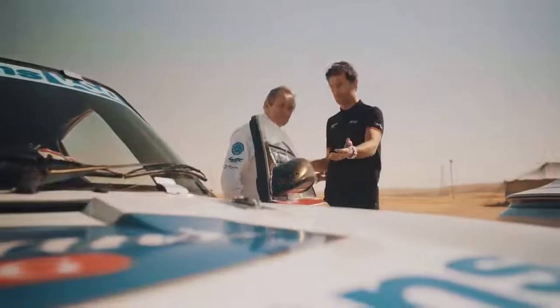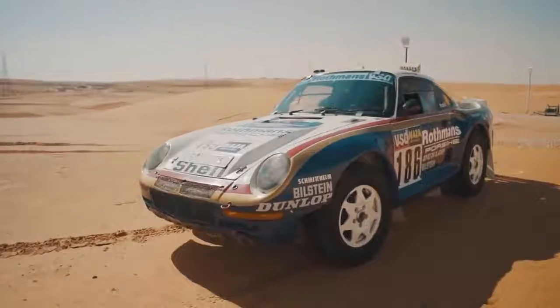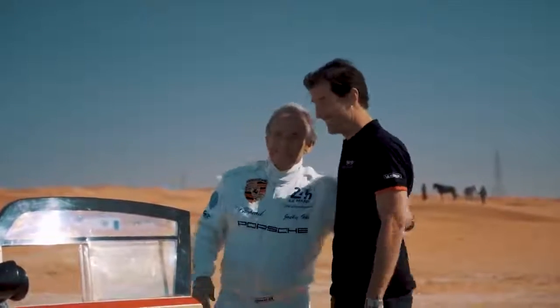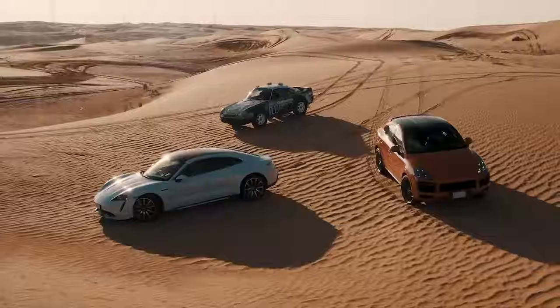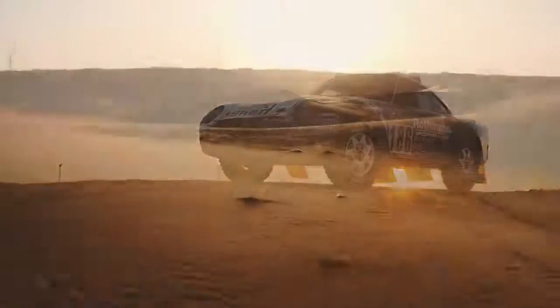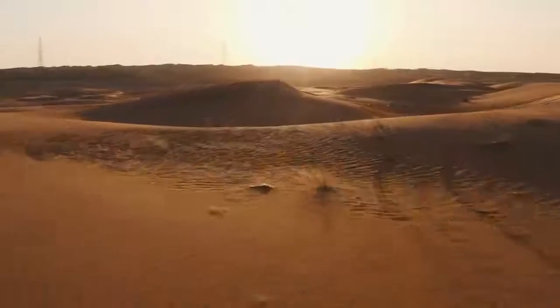You made it. I made it. Look at this baby. Last time I saw this was in a museum — I think roughly 35 years ago. You know, when you drive such a car as the 959 35 years afterwards and you see all the dunes around, it's hard to resist. Of course.